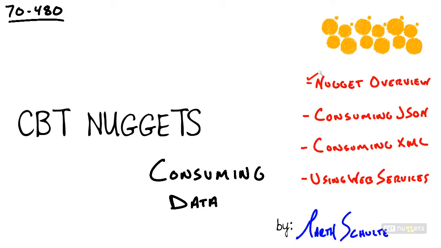So we'll kick this nugget off with a brief overview to talk about both of these data formats, how they differ from one another, and where we should be using one over the other. We'll also talk about web services. A lot of the time web services are going to return either XML or JSON, so that's why it's good to know how to work with both of them, because you may have to work with a web service that only returns one of those or both of those, and you'll have to make a decision.